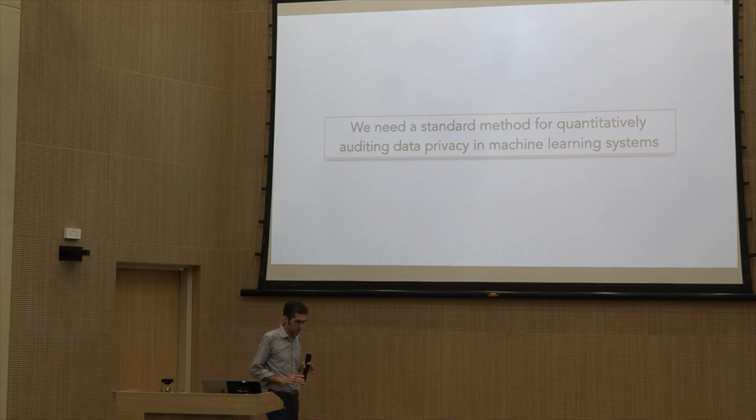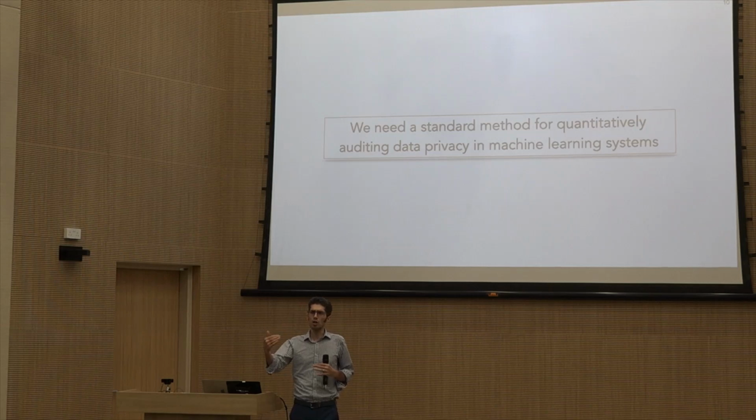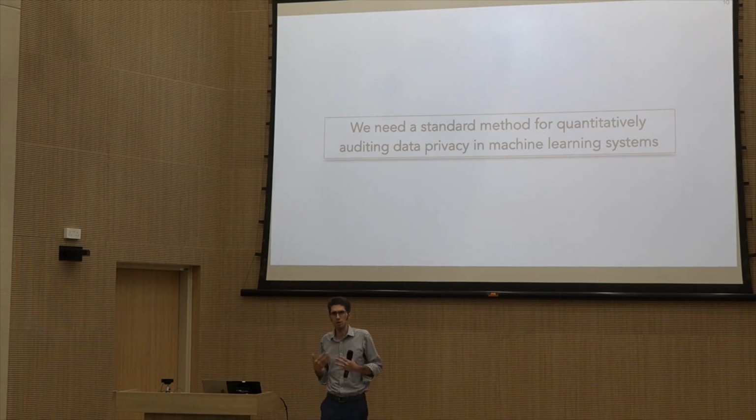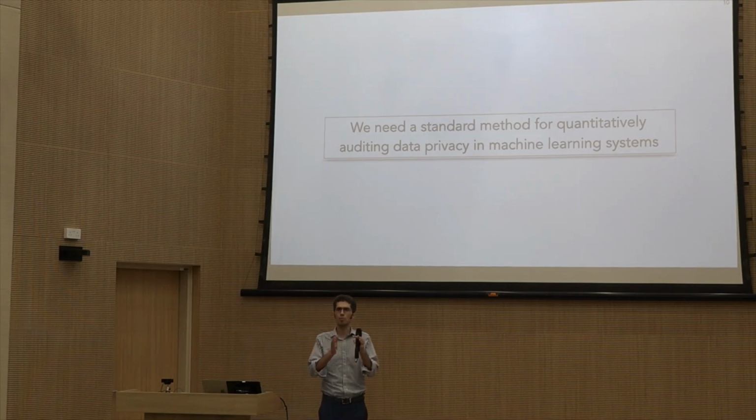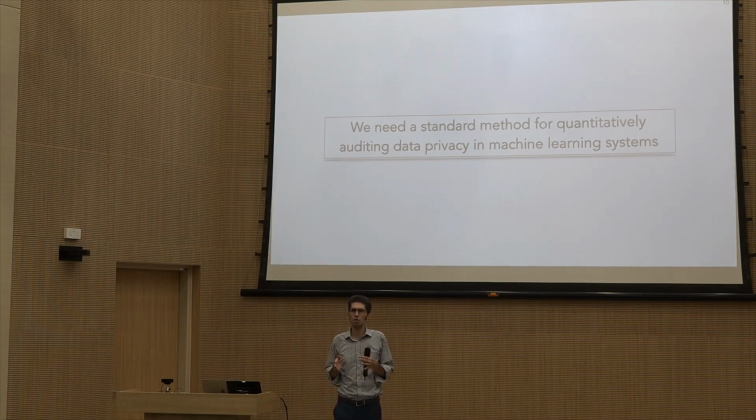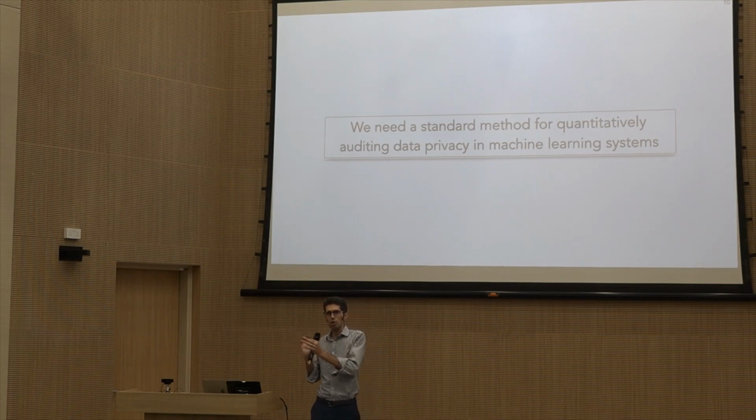So what do we care about here? Let's agree that what we care about is that we don't want the model, or you can replace model with any piece of information, any aggregate information or statistic, but in this case, we don't want the model to leak a significant amount of information about individual data records in the training set. Right? So we care about individual privacy. Imagine that the data is partitioned into some records, right? So hospital records, documents by different users, and so on and so forth. And you don't want the model to leak a lot of information about every individual data record.